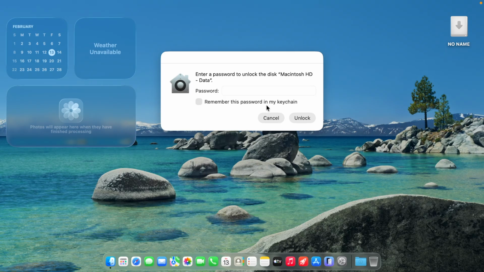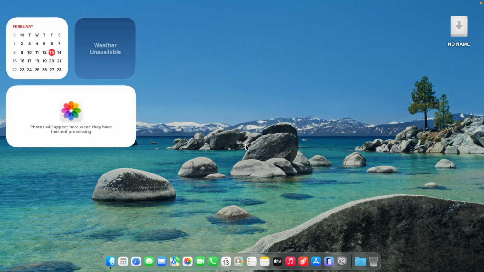So remember to not put your password here, just cancel this and you're good to go. Once you're doing the setup here, make sure that you enable FileVault on this particular volume as well, so that both of these volumes remain isolated from each other, and you're not able to mix between these two. That is what I would recommend.